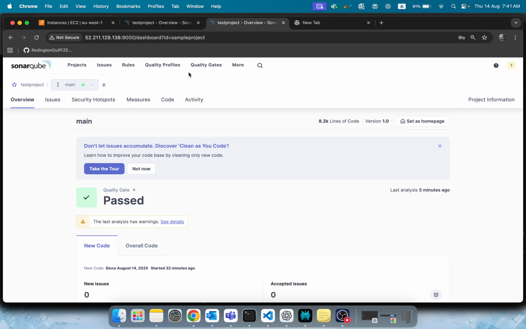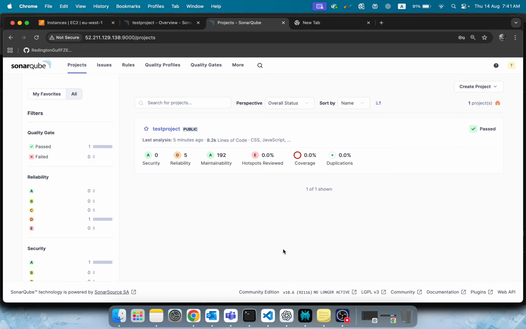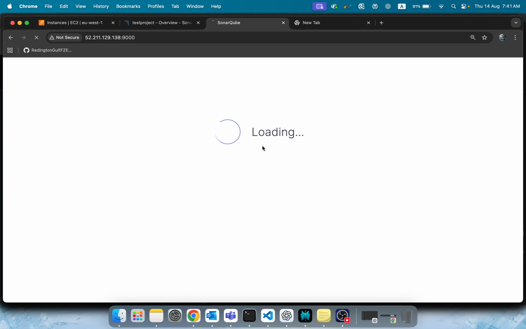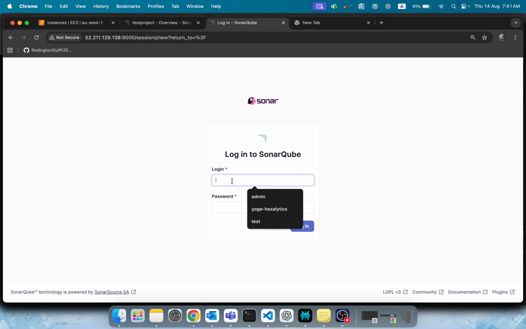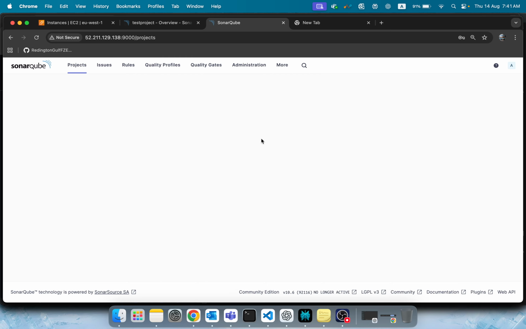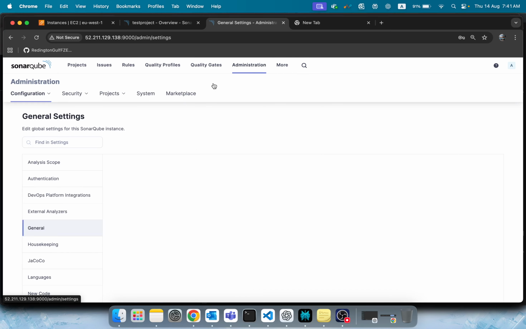The Sonar users group can create projects and do the analysis. They can see the projects, but they cannot do anything at the SonarQube level. That's why admin has everything. But usually, organizations don't create users in SonarQube and don't use it like that.